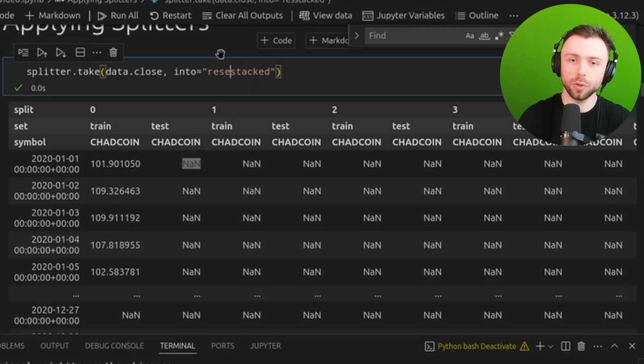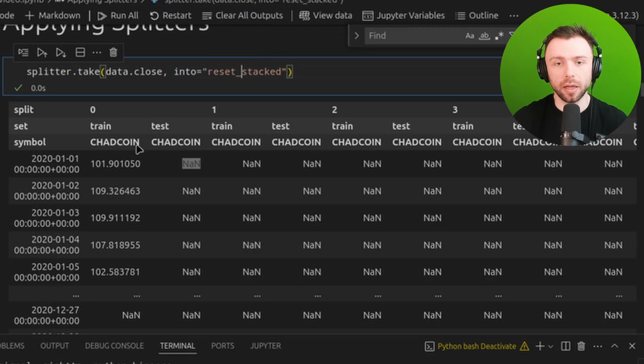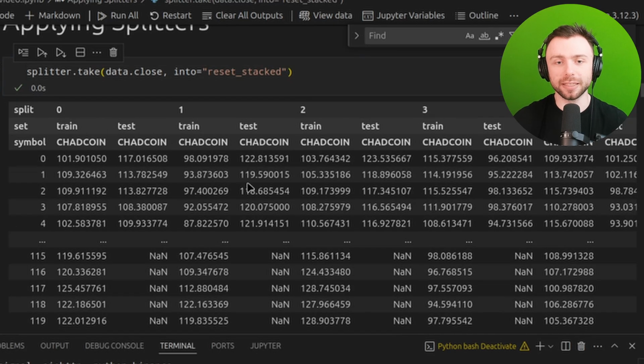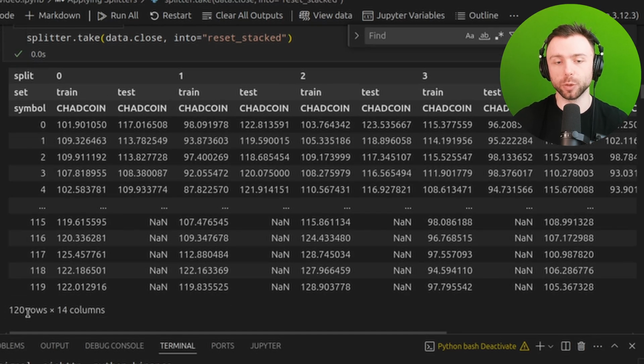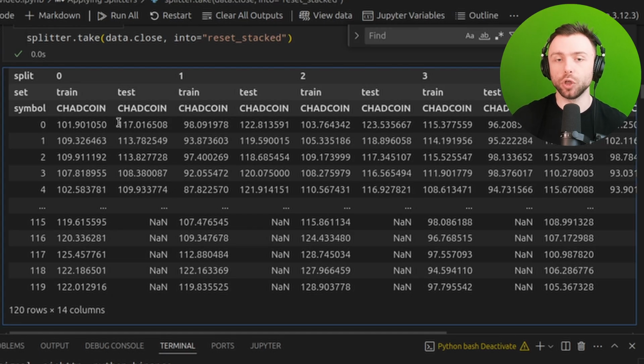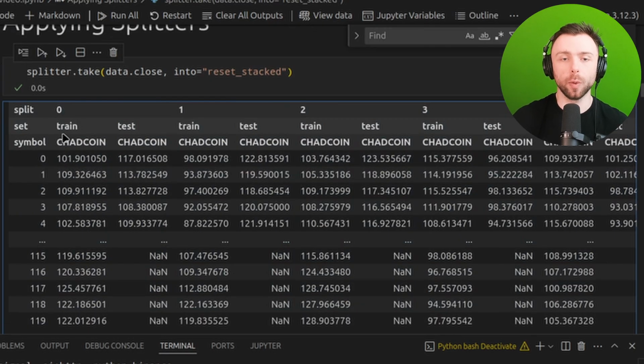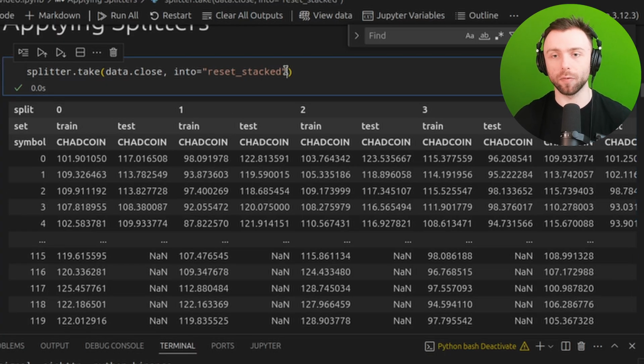So instead, you can use reset_stacked here. And what that's going to do is it's going to condense everything down. So instead of the 300 rows we had before, we now only have 120 rows. So it's going to take the data from a particular range and just put it in order in each column. You'll notice that we've lost the time on the left-hand side. So there's no actual clue about what dates that this particular column maps to. But for many strategies and lots of backtesting work, we don't actually need that particular data right now. We can reconstruct it later on.